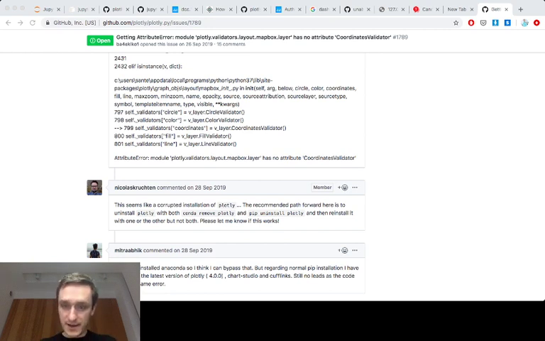Yeah, so I will probably need to uninstall Plotly and install it again. So that's what I'm doing right now in the terminal to make it happen.